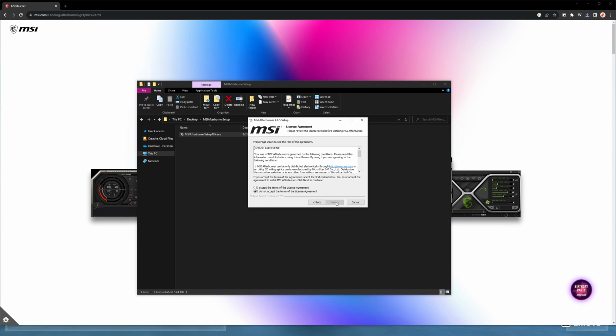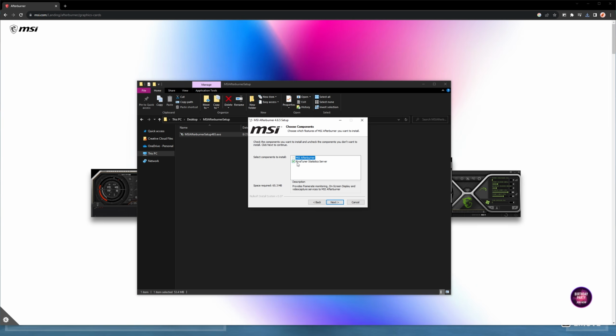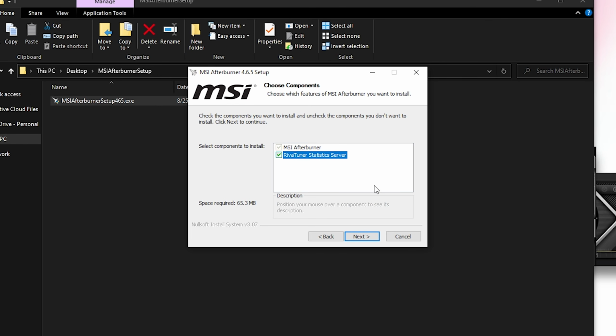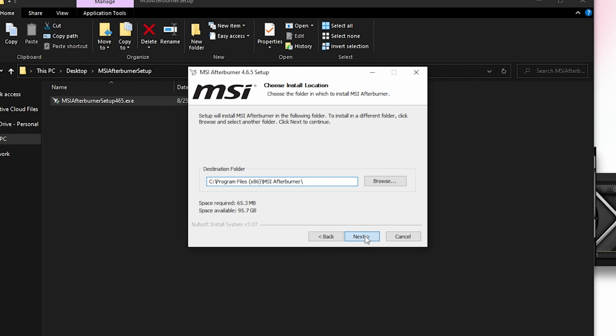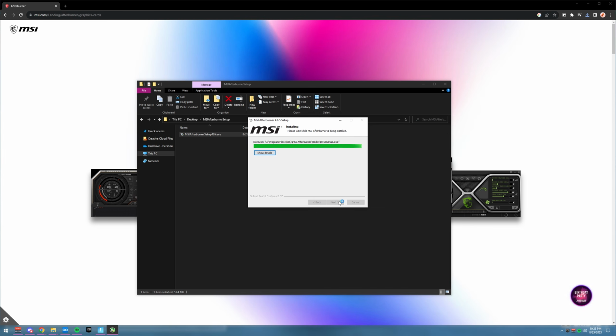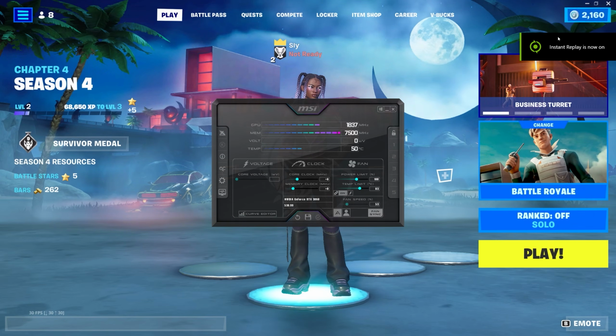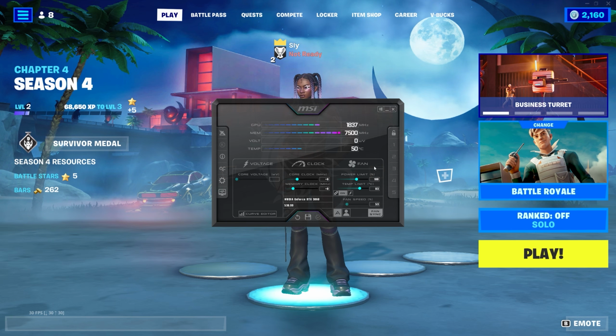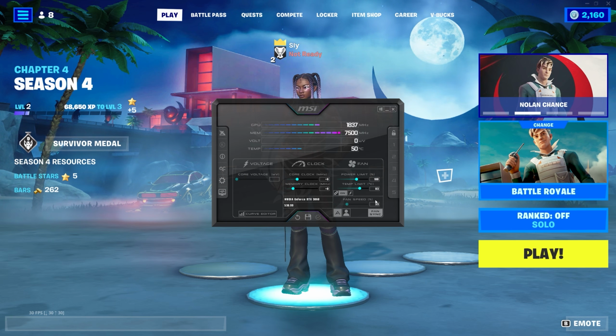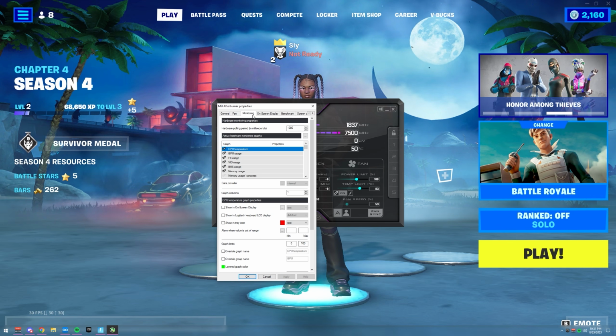So once you've downloaded and extracted the software, open the installer and make sure both MSI Afterburner and RivaTuner Statistics Server are checked to be installed. After you go through and install both of those, open MSI Afterburner. Everything on this main page here is for overclocking, so do not just start trying to move sliders. You should not try and mess with overclocking unless you really know what you're doing. I am not responsible if you decide to crank up your clock speed and it goes wrong. The only thing we need is to click this little settings icon and go to the monitoring tab.